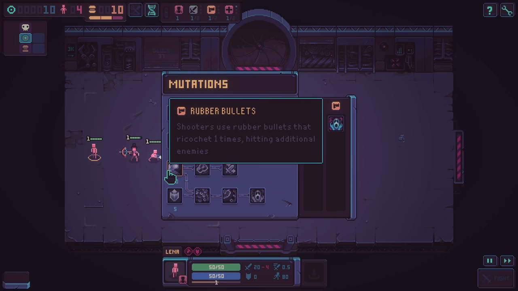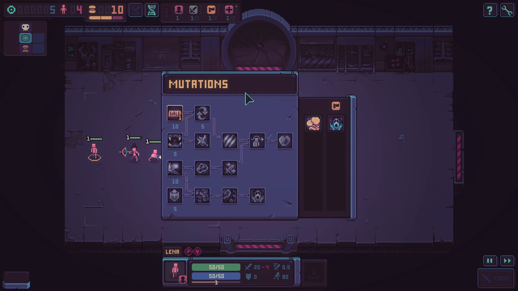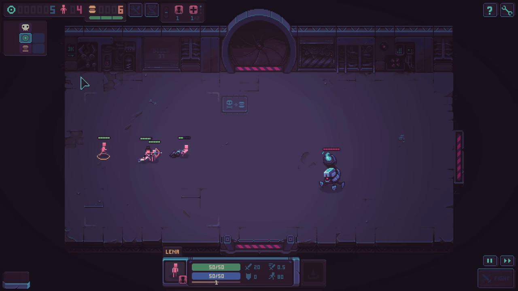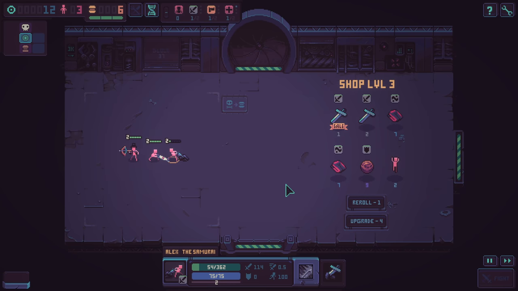Shooters use rubber bullets that ricochet one time, hitting additional enemies. Not going to be super useful in this fight. Honestly, maybe thick skin would be good. I think we'll pick up sail and thick skin, but I actually should have done that after this fight, because this is a shop, and therefore I shouldn't be wasting my finances. Are we going to be able to keep Excalibur Boy alive? I think we will, but we're going to lose a newbie in return. Okay, that kind of sucks, but it's also kind of to be expected.